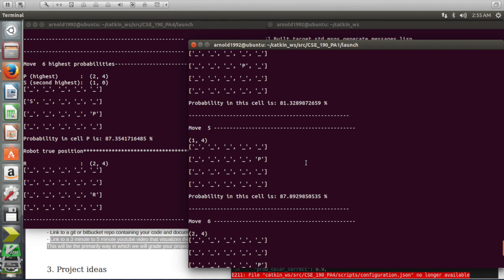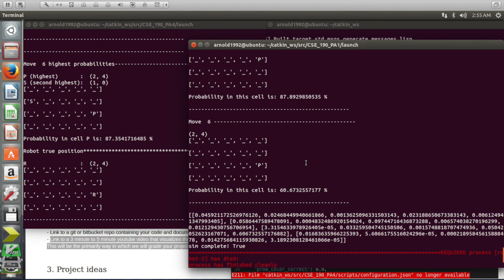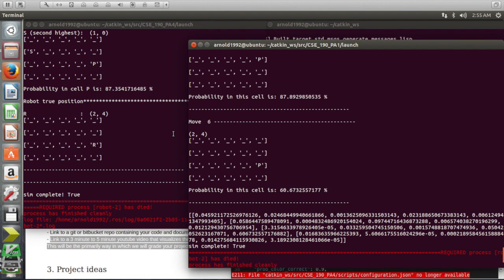The last move, as we can see, both probabilities go down. However, the one with the color sensor beats PA1's prediction by 27% certainty. Due to this, we can conclude that PA1 with color sensor extension was able to more accurately predict where the robot is in fewer moves and with higher probability.